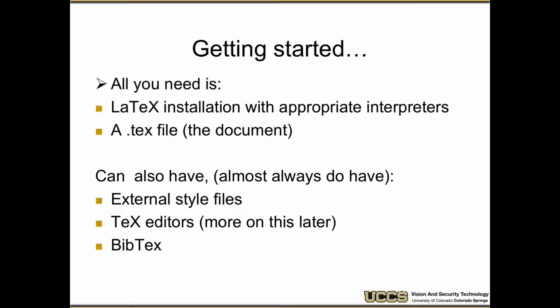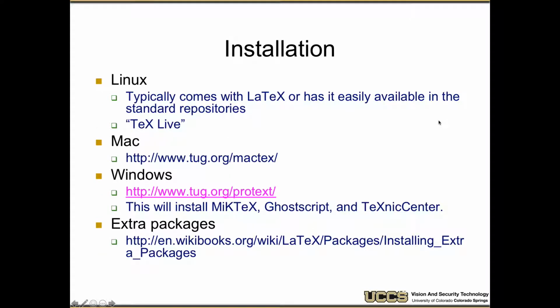Getting started, you need a LaTeX installation on any major operating system, including Android. You can get a LaTeX installation that will install a bunch of stuff, a bunch of TeX tools. In fact, most operating systems have multiple choices. And given the right installation, assuming that's all done, then you have a TeX file that has things. In general, you almost always have some external files, some editor, a TeX editor, BibTeX, to make things.